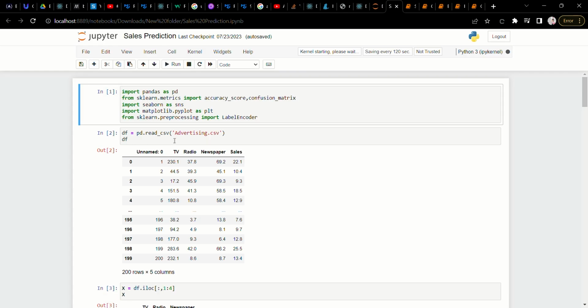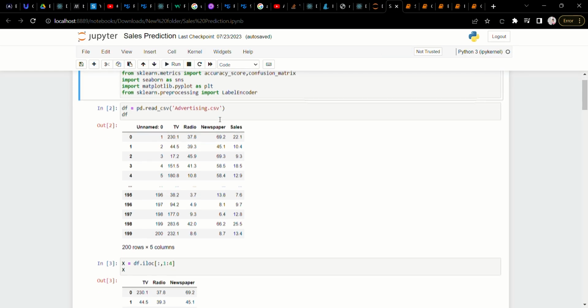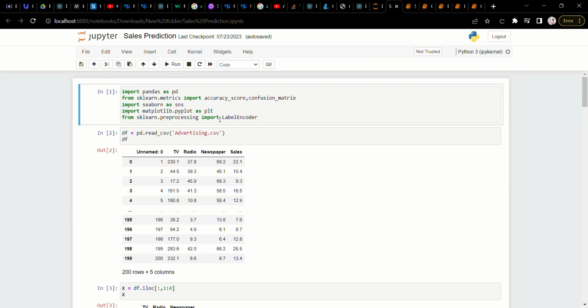The last one is sales prediction, and I'm importing and reading the data. This data actually gives the amount in percentage.